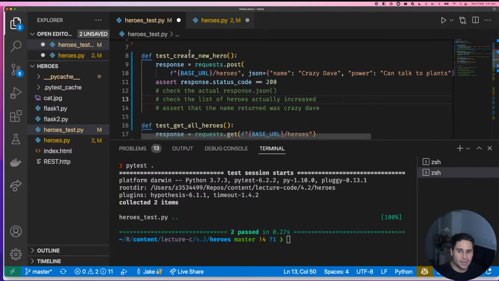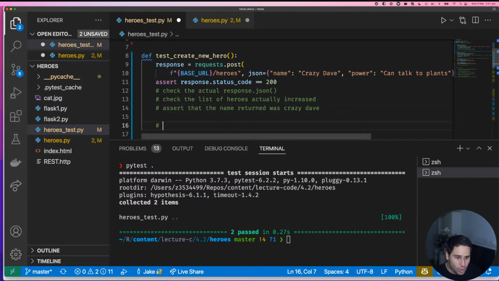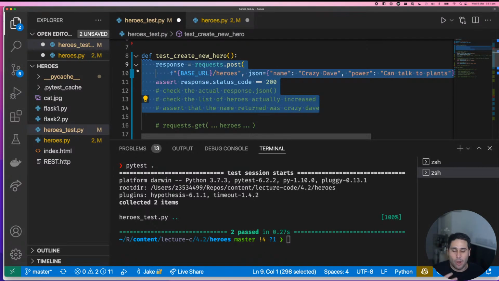And here's another really interesting thing that we often have to do. So I've added a new hero. I check that that hero gets added by checking back the data I get back, and it's all looking okay. But how do I really know that that hero was added? Well, I might need to make another get request to heroes and check that there's actually a new hero in my list.